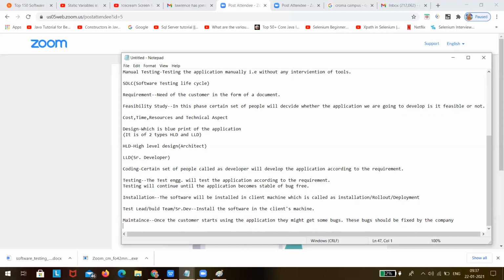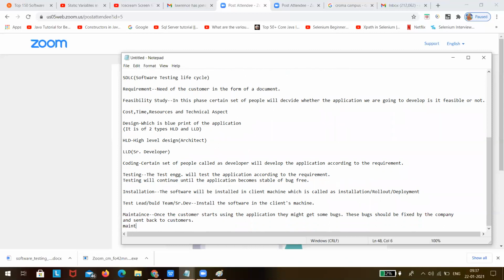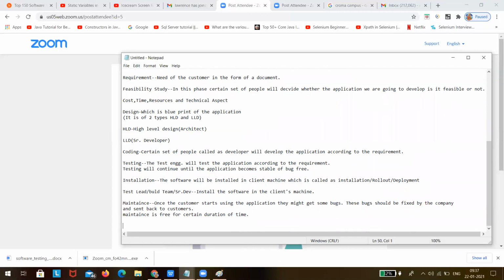These bugs should be fixed by the company and sent back to customers. Maintenance is free for a certain duration of time.